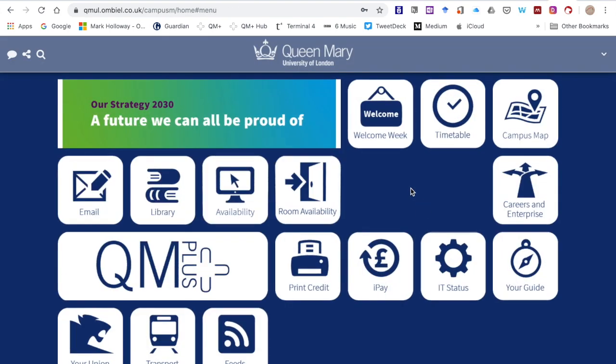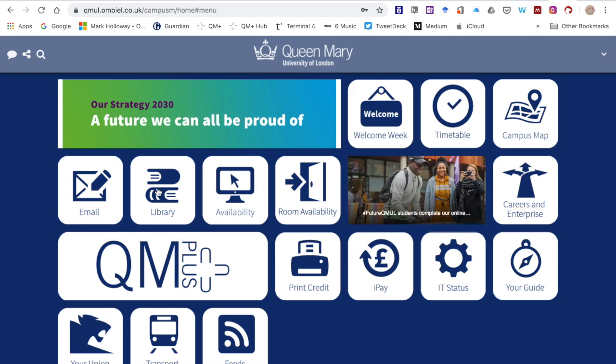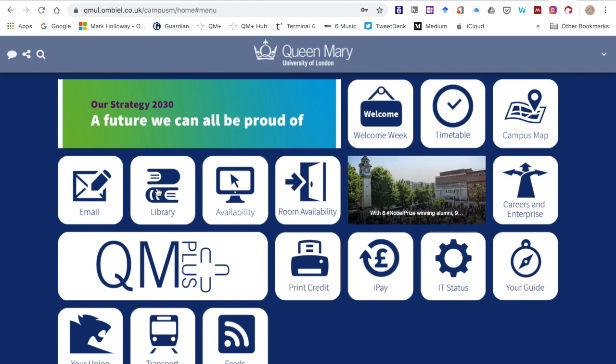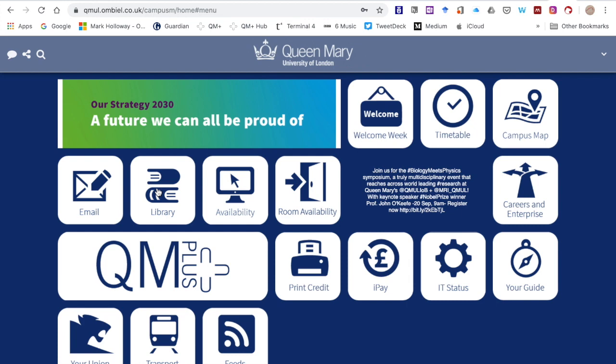As a member of staff, something I find particularly helpful is the library functions within it. So if you've borrowed a book from the library and you want to extend your loan, you don't need to take the book back to the library. You can just extend the loan via the app. You can also pay for printing credit via the app, and then that will allow you to print anywhere on campus.